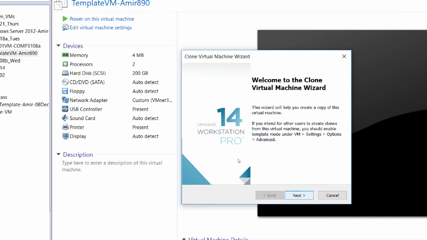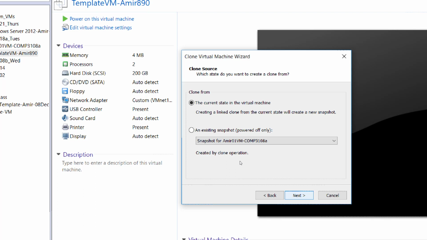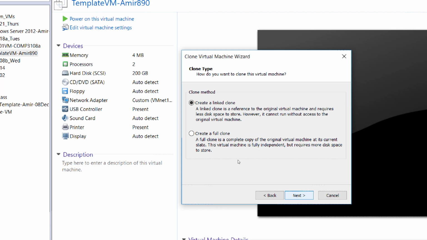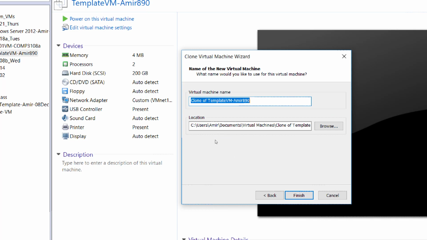Let's go for next. So no change here on this screen. It's the default, and until you reach the clone method, of course, we're going to stick to create a linked clone and click next. I'm just going to paste what I copied there before and simply change the machine number to 2, right? And obviously, once you change the machine number to 2, then just go ahead. You know what to do here.